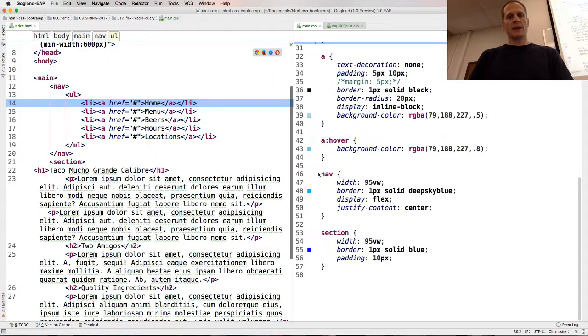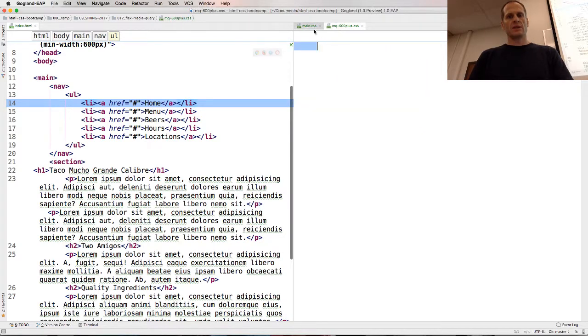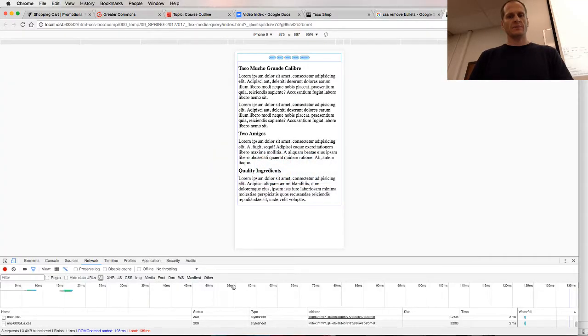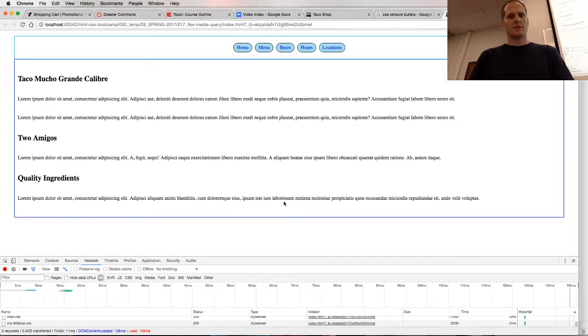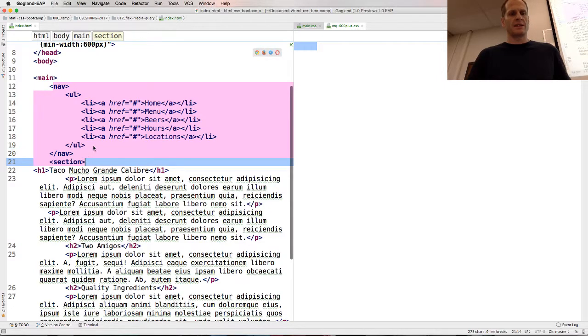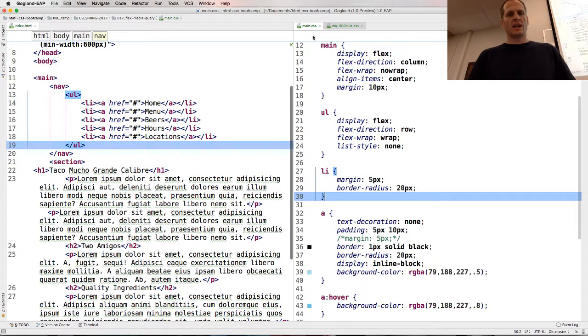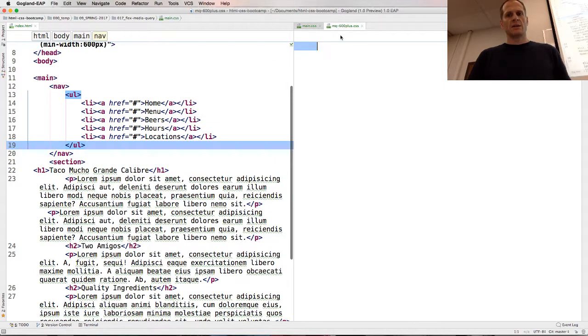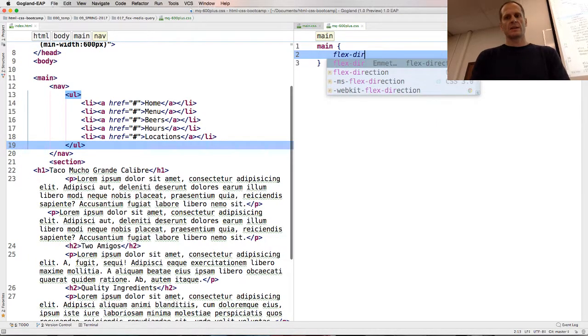And now we need to add in our media query. So at 600 plus, we want this menu to go to the side, over on the left. And so for this to be side by side, the nav next to the section, we need to change main as the container. And right now it's got flex direction column, flex direction row.